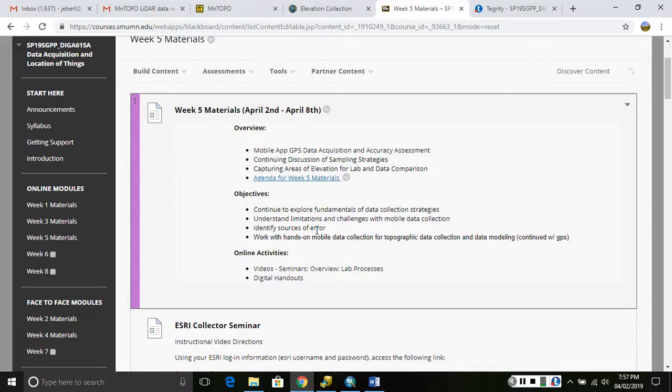Recall back in week 3, you will want to go back and take a look at some of the readings associated with GPS error, because you may want to leverage them in some of your lab write-ups and discussions. Really, weeks 3, 4, 5, 6 are a lot of content with the GPS, and some of the principles and protocol for our data labs will be pretty similar. So don't forget to go back and review the week 3 content to familiarize yourselves with GPS sources of error.